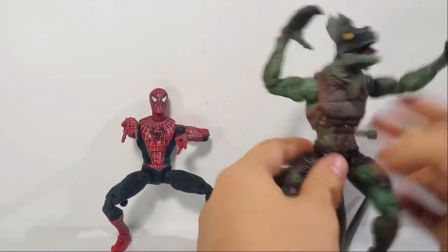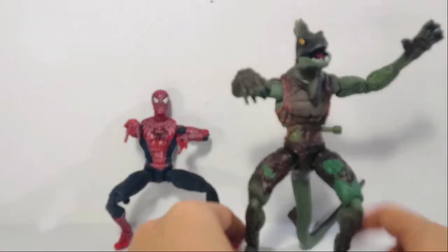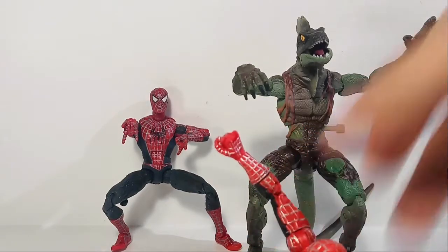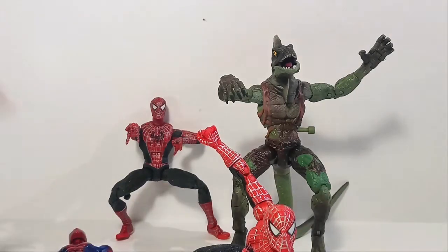I do have the Ultimate Lizard, whose upper torso is kind of loose there — it kind of swivels back and forth. Now who else has loose joints? Actually, while I'm here, I'll show you what I did to this guy too. My camera's too close up. I'm trying to see if I have any other figures that I could tighten up the joint to show you guys. These four guys, I can kind of show you what I do to them.